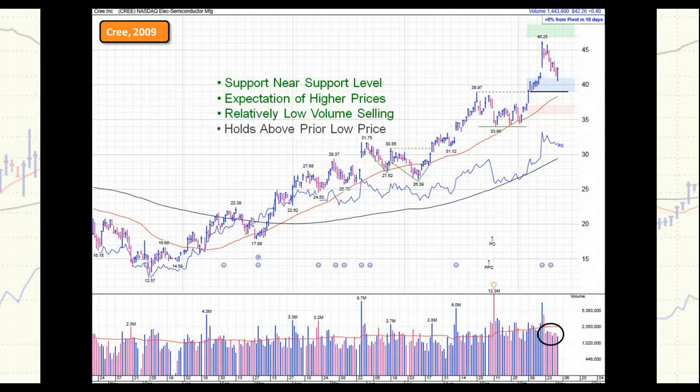One of Bill's rules obviously is never let a substantial gain like 10, 15, or 20% turn into a loss. That's your worst case scenario if you're up that amount. So that's your line in the sand, like I mentioned, is if you round trip this, that's probably where you want to get out. The model book stocks that I've studied don't do that. If you go up 10 or 15%, you're not going to give the entire gain back because something's wrong with the environment, or maybe something's wrong with that specific stock or industry. Maybe something else is going on. Who knows? But it should hold above that prior low price, and indeed it does.